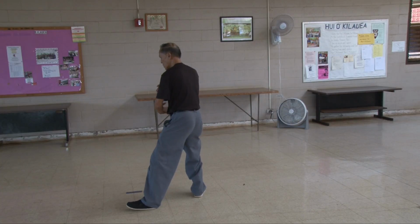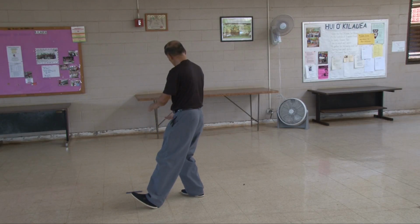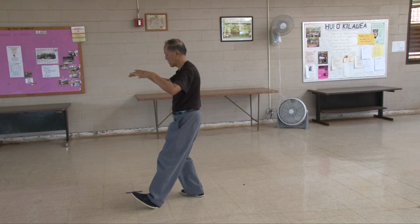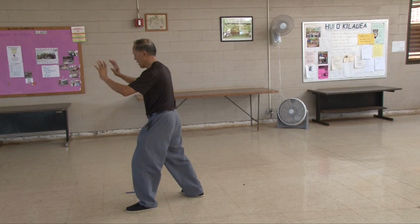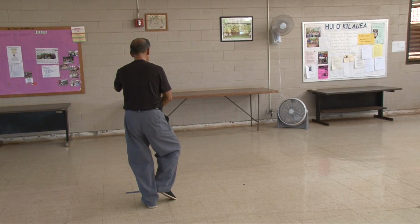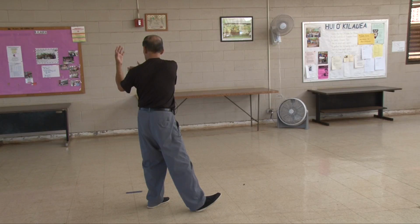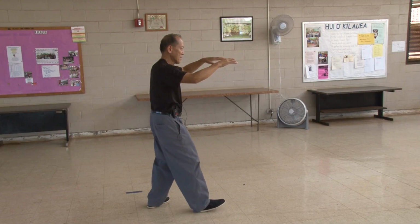Step out, ward off. Turn at your waist and flip. Sit back. Hands forward, turn at the waist and come forward. Open, sit back, down, make yourself small, come back up forward. Yeah, here we go. Again, sit back, hold your ball centered. Step out, ward off, advance, flip back, twist back, twist forward, advance, sit back.